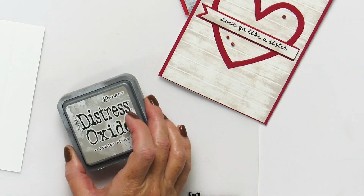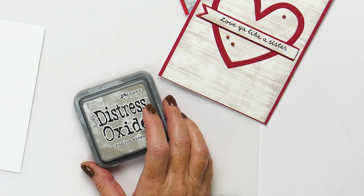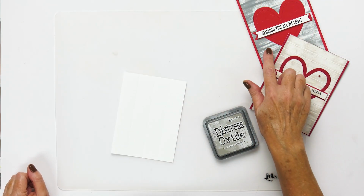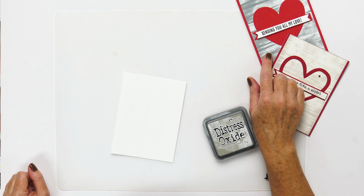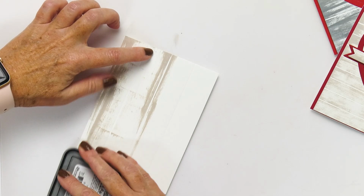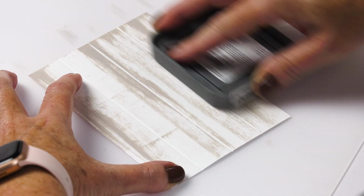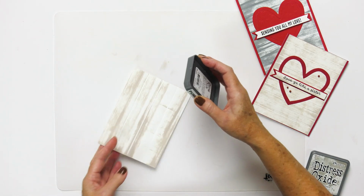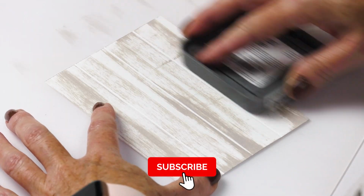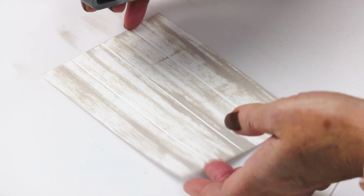Okay, so for this technique today, I've got my pumice stone distress oxide ink, which I've also used there. And here I think I used weathered wood. And then really you just run it across the paper and swipe it. And you can be as light-handed or as heavy-handed as you like. This is your creation. You do what you are comfortable with.